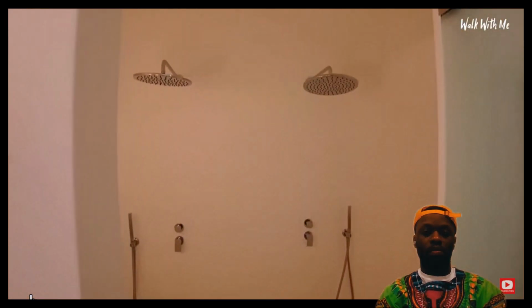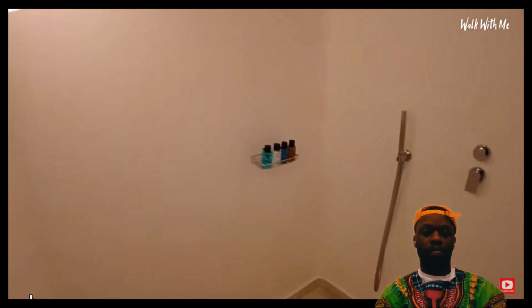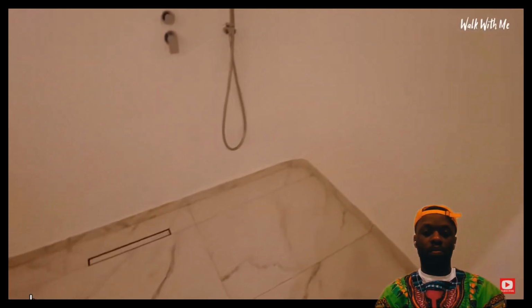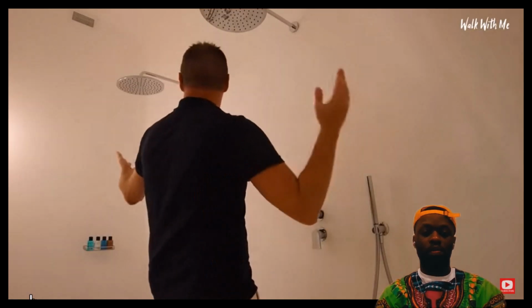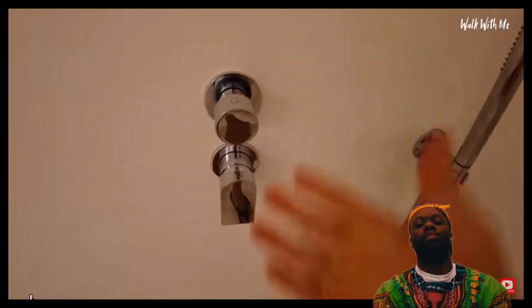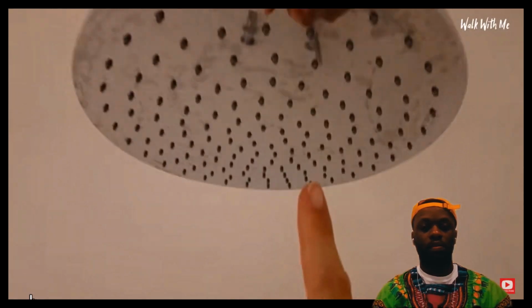And this is impressive because there are 2 showers in here. Again, this room is just huge. I mean, you could fit quite comfortably about 10 people, if not more, in this shower. As I'm on my own, it's going to be, which shower do I choose? 2 massive rainfall showers, and there's loads of headroom in here as well. Because listen to the echo. I know you get some echoes in some bathrooms, but this is ridiculous. Very simplified though. You can turn on that, or you can turn on the rainfall shower.